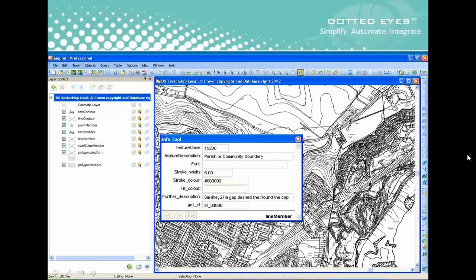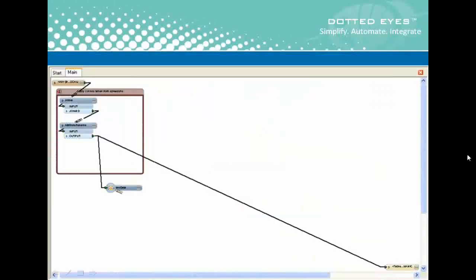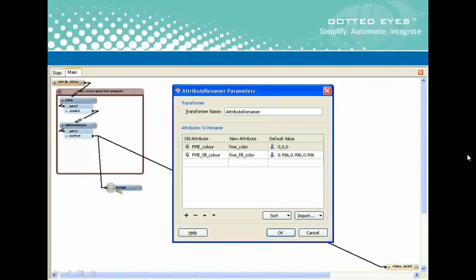So now what are we going to do about improving on it? Well, first of all, we want to just fill in FME's default colours. If the spreadsheet doesn't give any values for FME colour or FME fill colour, we'll fill it with the defaults that are shown on the right here. We'll also rename those columns to exactly what FME uses internally to define its colours, which has a North American spelling there, as you can see under New Attribute, and it's all in lowercase.